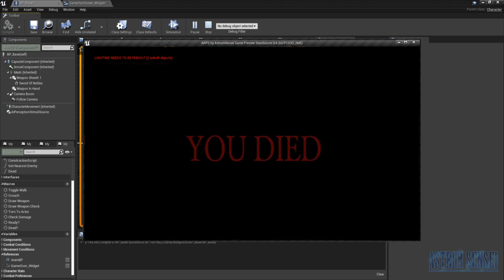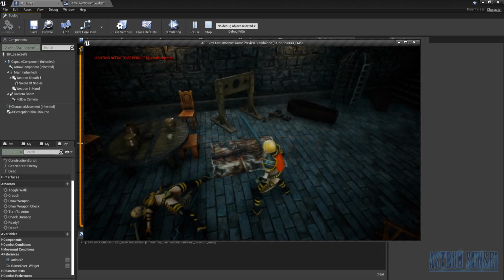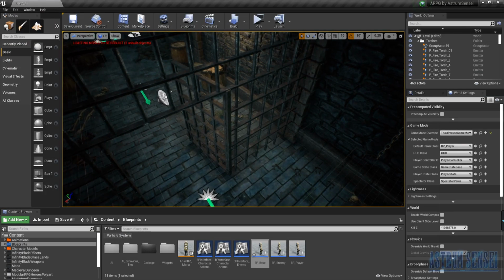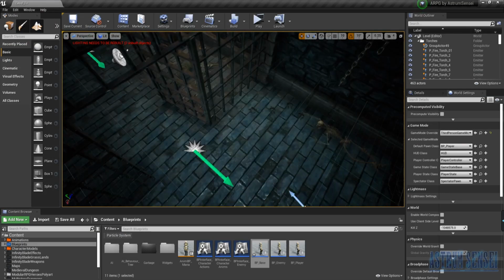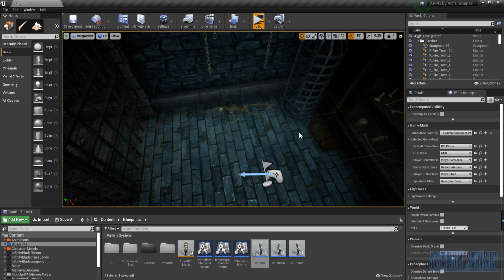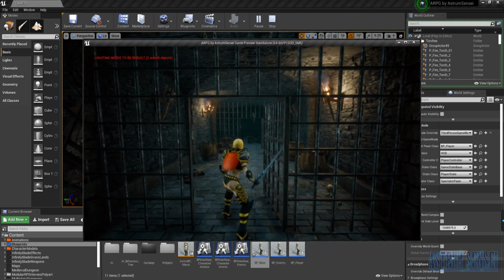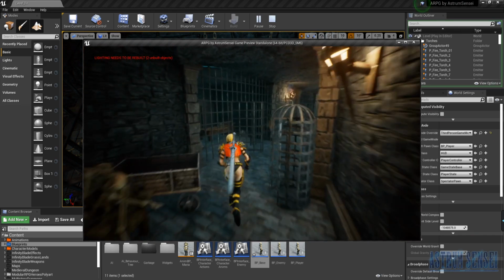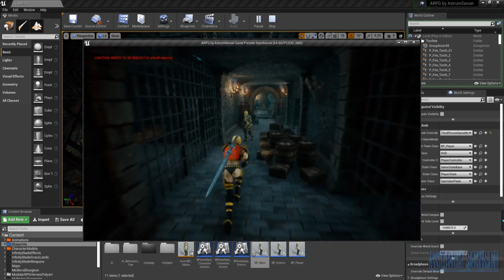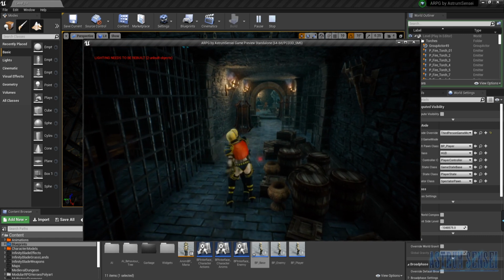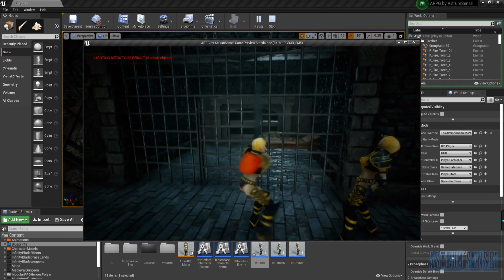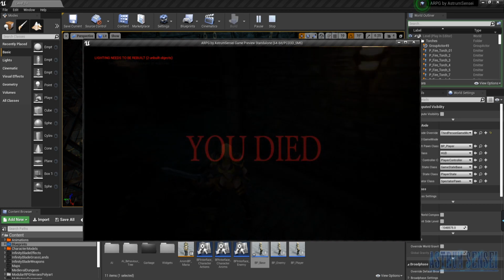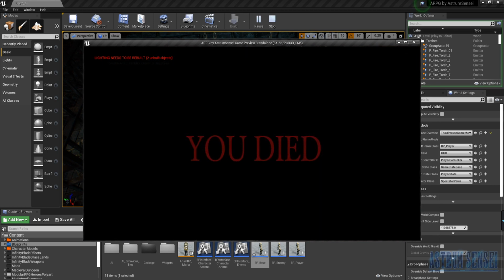Here we go. Now this is Dark Souls 4. Yeah, we created Dark Souls 4, but now that we've fixed it, we are actually going to be facing a brand new problem, and that is, if we actually kill the enemy, we are still going to have the same issue, which is the game over screen is going to pop up. So if we try to kill the enemy, as you can see, we get the game over screen, and this happens for every enemy, so we cannot accept this.